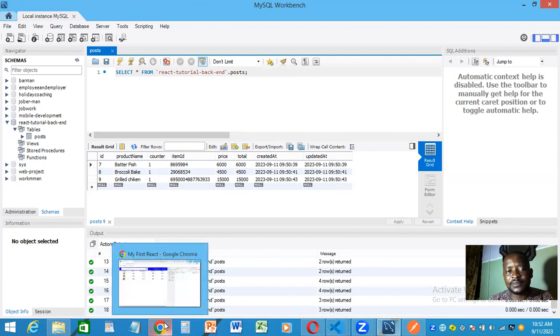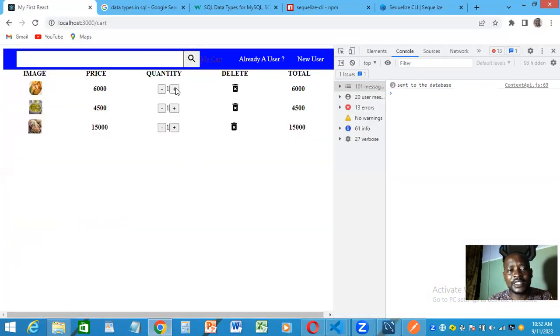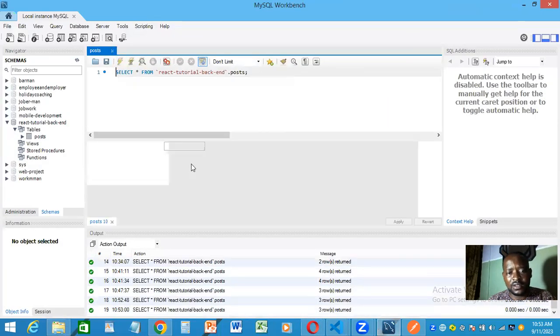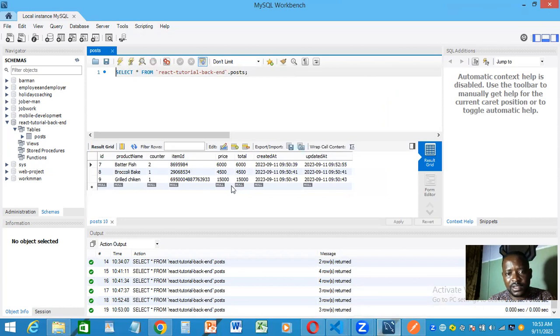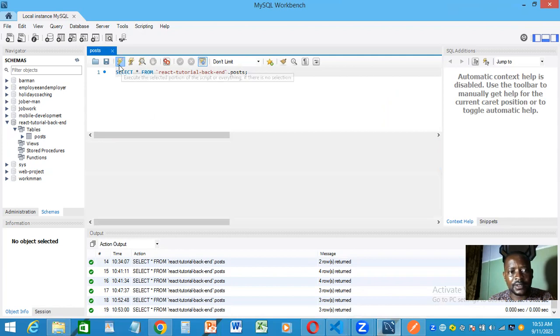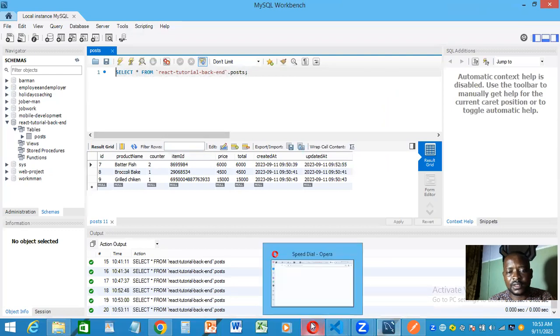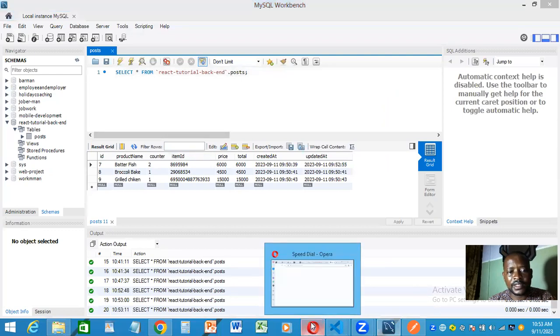So let's see. Once I update this, it gives me 12,000. Let's see inside of our database. It didn't update. Butterfish did not update. Why? Let's see why.